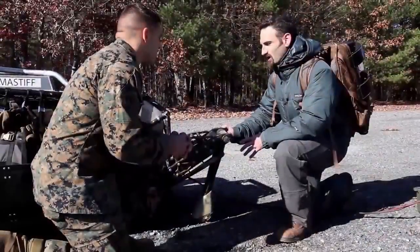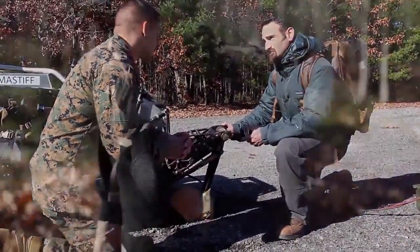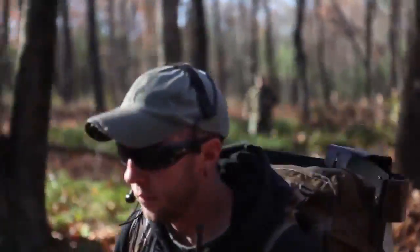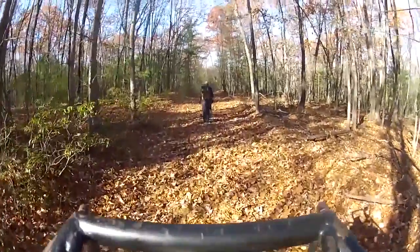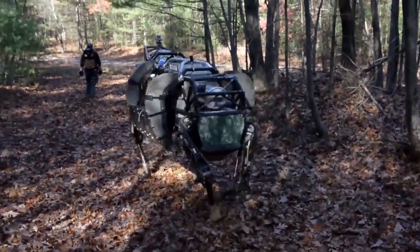That's a great question, and this is really why we developed this machine — so that it would be all terrain. We've tested stream crossings, we've gone to the mountains in 29 Palms, California, and we've tested a lot of East Coast woods and mountains, really pushing the mobility and autonomy of the machine so it can keep up with the warfighter.